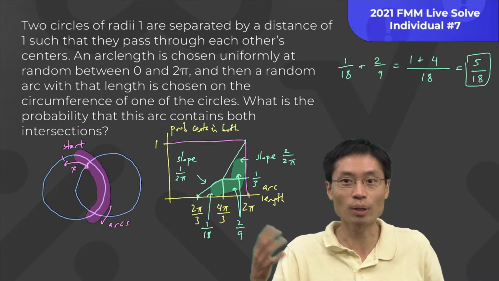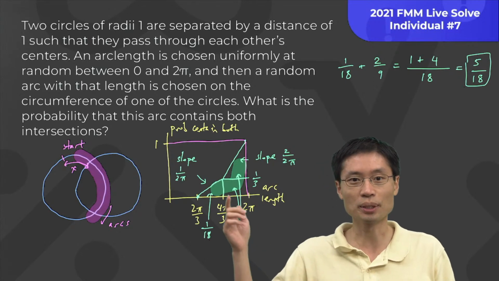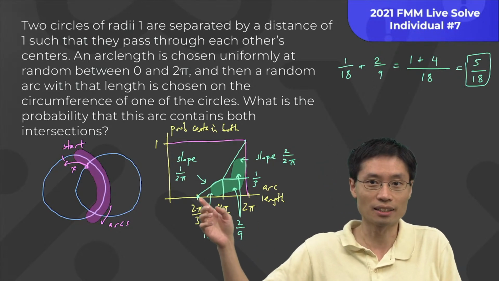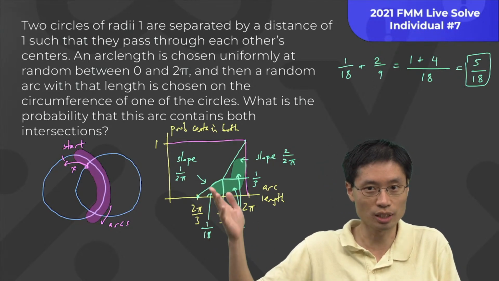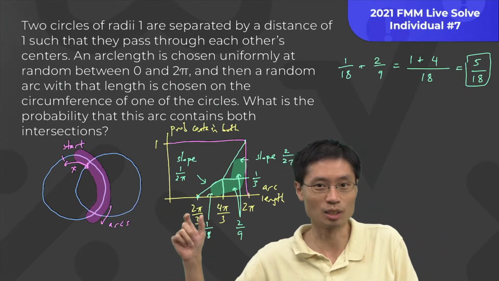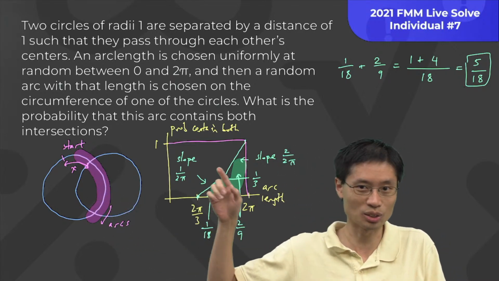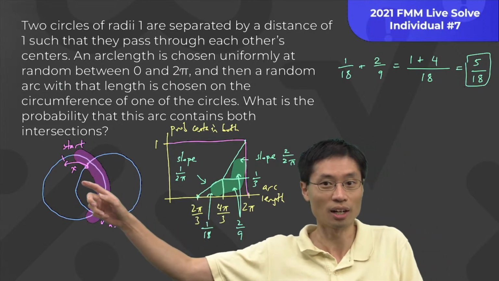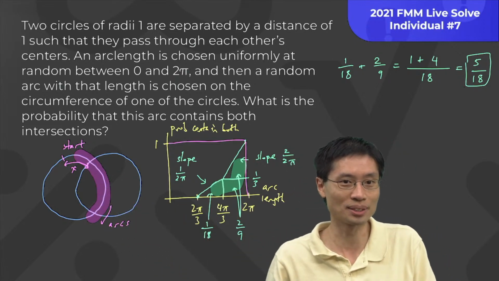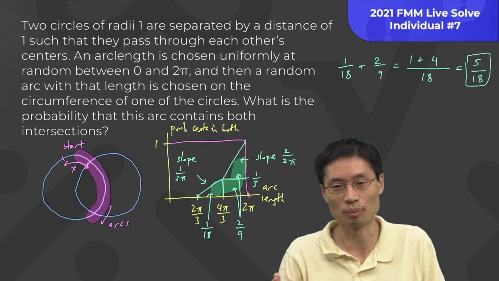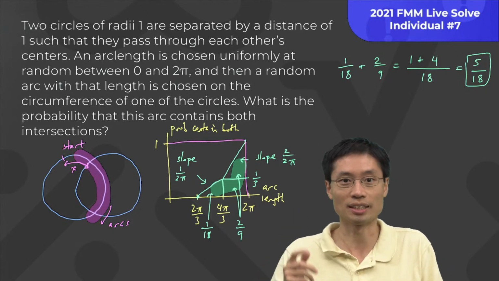The reason why counting and probability problems are hard is because it can be very easy to forget that there might be some change in the behavior of the problem depending on, for example, the arc length. Because as you saw, suddenly when the arc length got too long, something weird happens. So I guess it's important to be able to notice when there are these funny things happening when you're doing these problems.